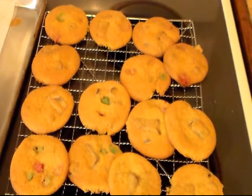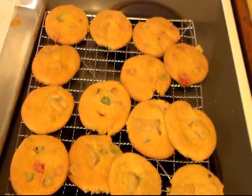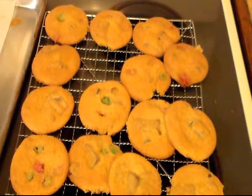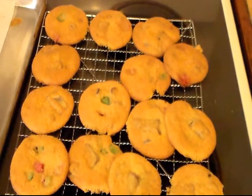So I'll be back to show you what the other cookies are going to look like when they're frozen, how to store them. Now these, just let these cool. You can put them in an airtight container and just leave them out. They're not going to last that long because people are going to eat them up.